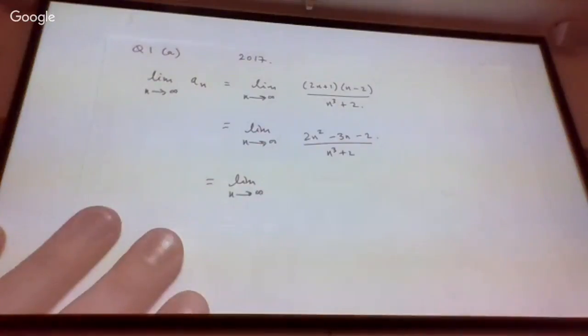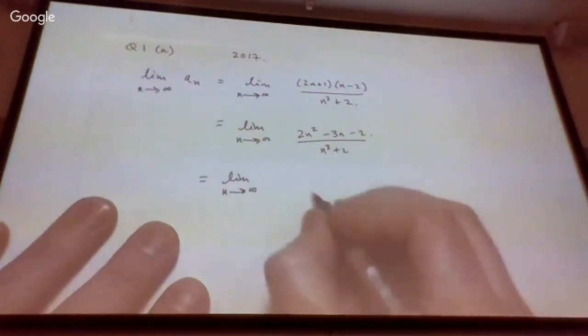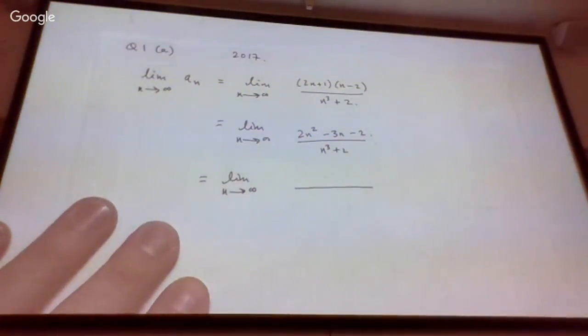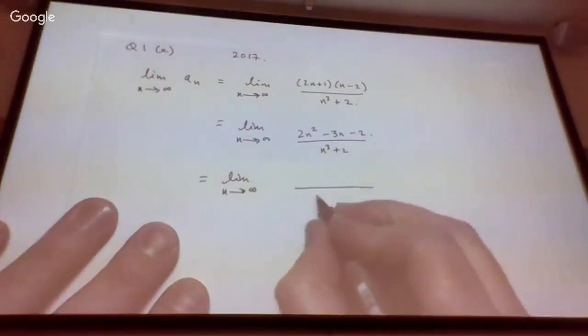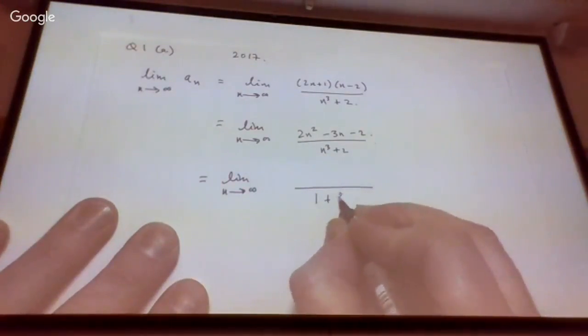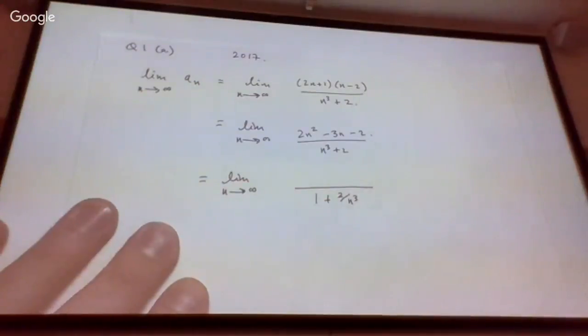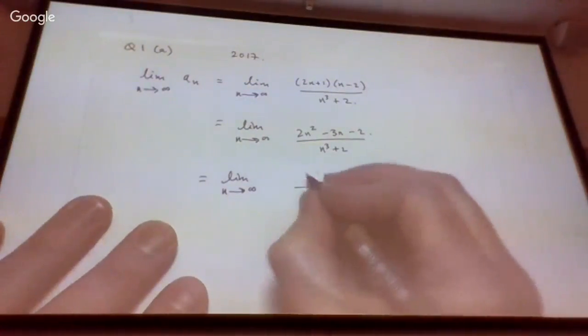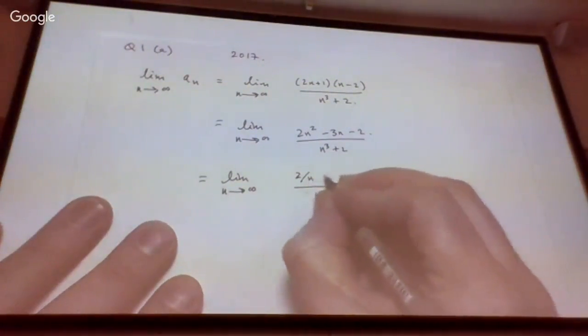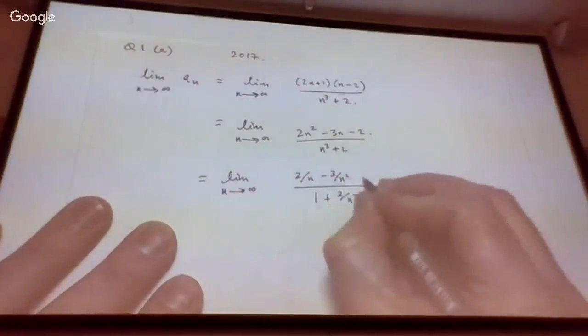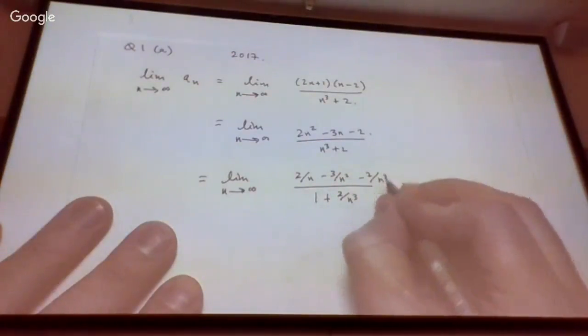So you need to do some preparation to this before you're able to apply the algebra of limits theorem, and that preparation consists of re-expressing the fraction. Remember, fractions can always be re-expressed in different forms for the same quantity. So what we're going to do here is divide above and below by n cubed. Dividing the denominator by n cubed produces this denominator. Dividing the numerator by n cubed provides 2 over n minus 3 over n squared minus 2 over n cubed.